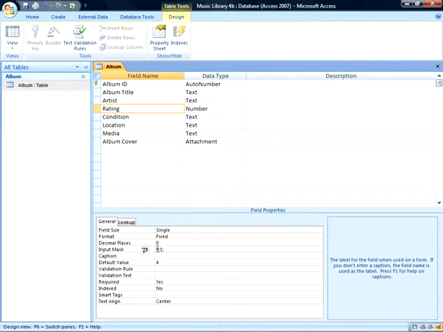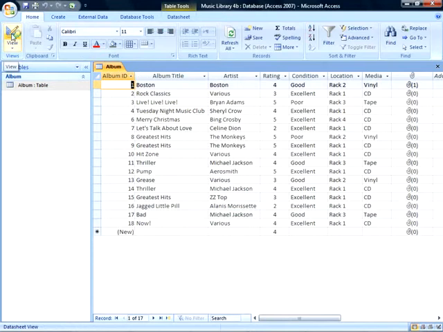Now, if I go to switch to Datasheet View, I'm going to be prompted to save my changes, so I might as well come up here and save them ahead of time. Now I'm going to go to my Datasheet View, switches me over. You can see the 4 is still showing up here in the new record, and I'm just going to click over here by CD and hit my Tab key a couple of times. Gets me down to the new record. I'm going to hit Tab again, and I'm going to type in now 2. Again, that's various artists. The rating's 4, that's perfect. It's on CD. I'm going to put in excellent here.